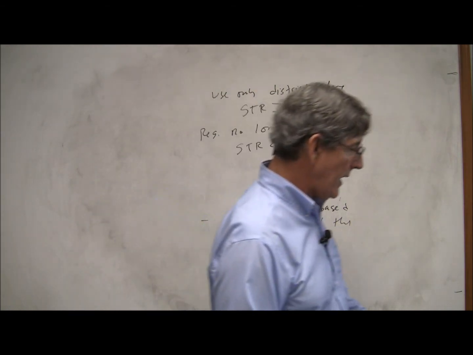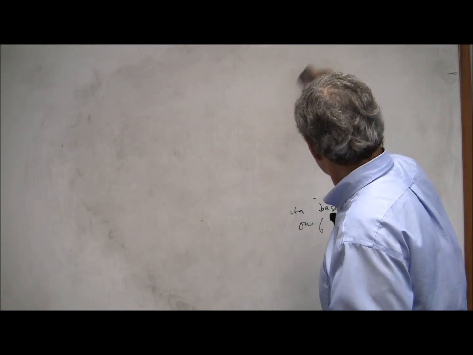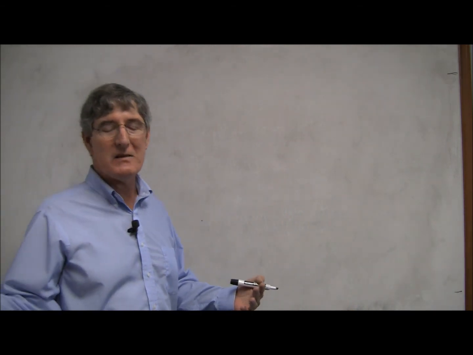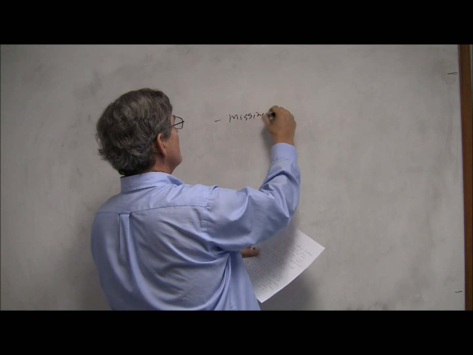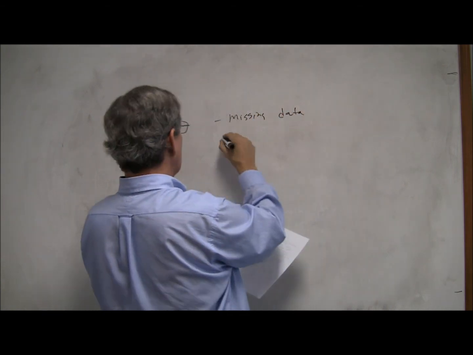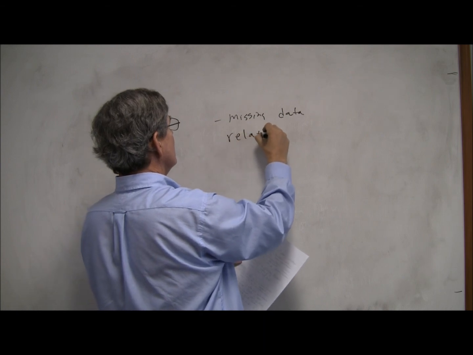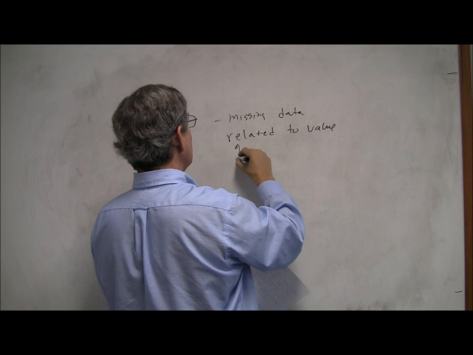The third way in which missing data could be a problem, the first one wasn't a problem. So if it's random missing data, no problem. If it's non-random missing data, like it's related to an x, that's a problem. And the third is if your missing data are related to the value of y. Last time it was the value of x. This time it's the value of y.